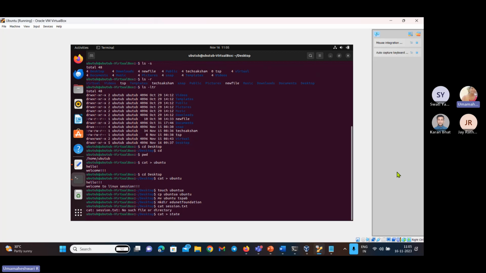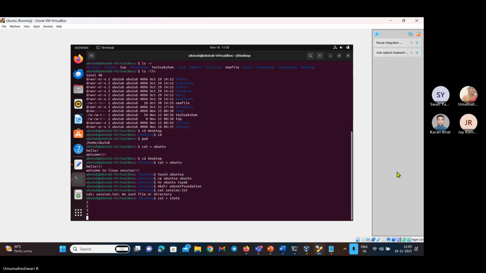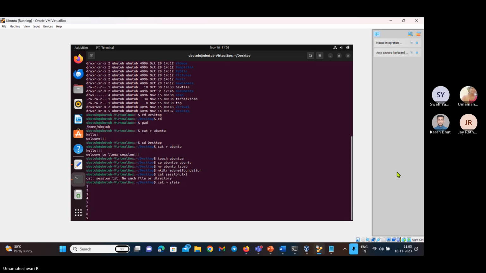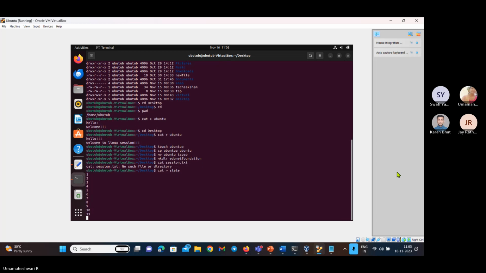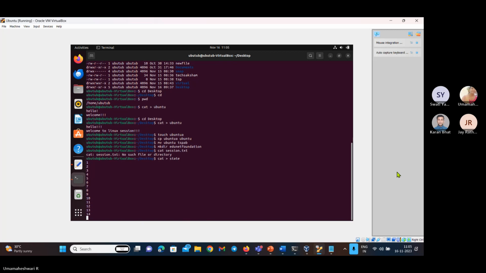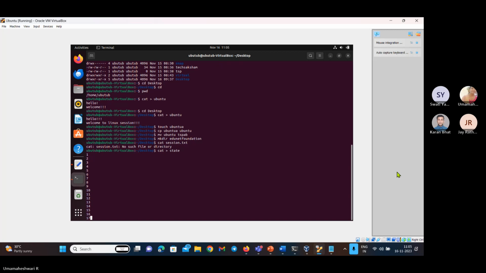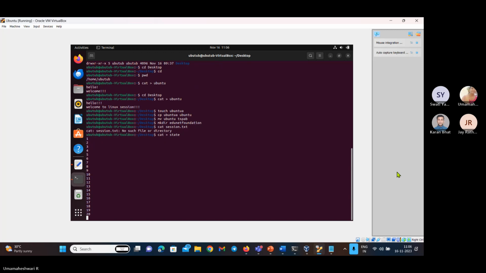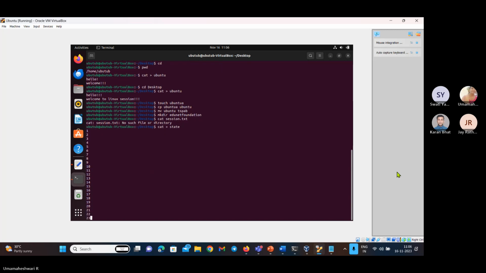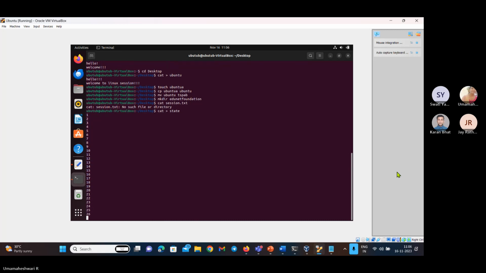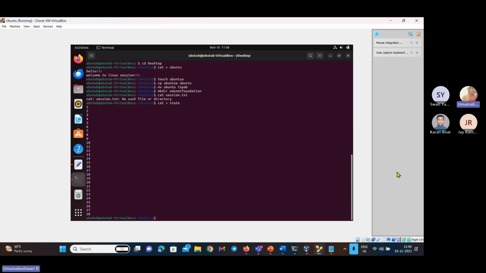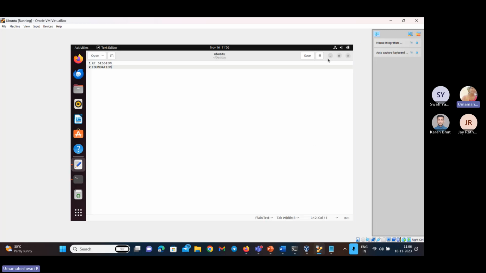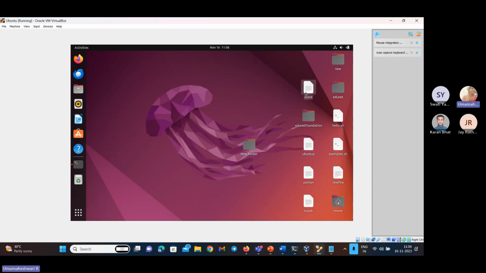Let me give some values. I'm giving some numbers. Just wait a minute. Okay, so these are the numbers which I have given in the state file. Let me close this. So now we will check whether we have a state file. Yes, I have a state file here.